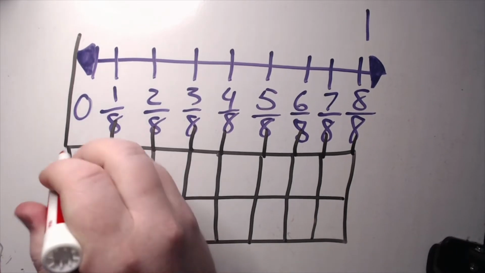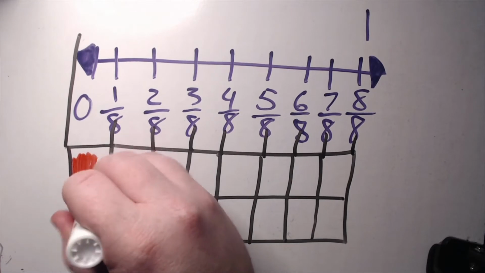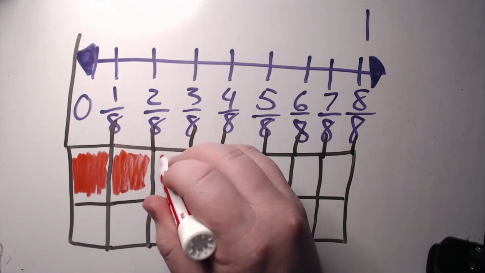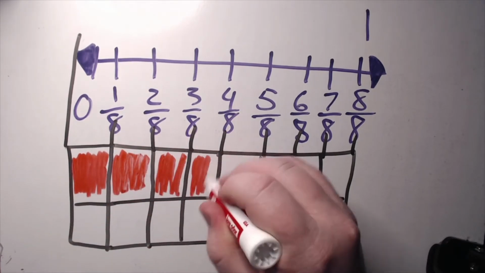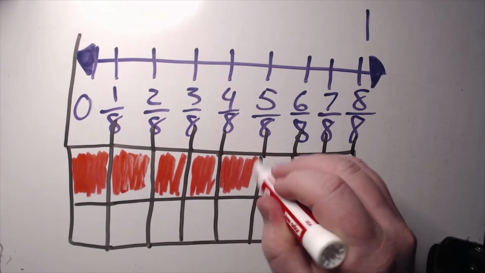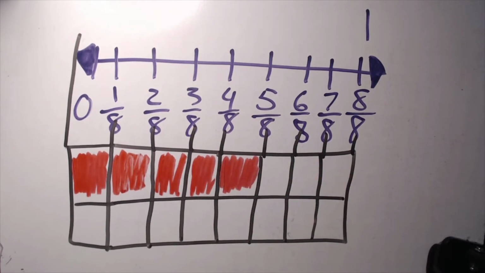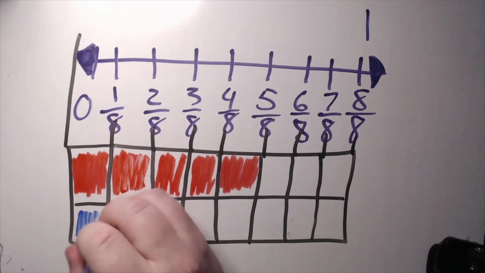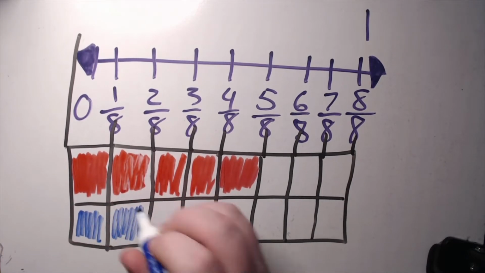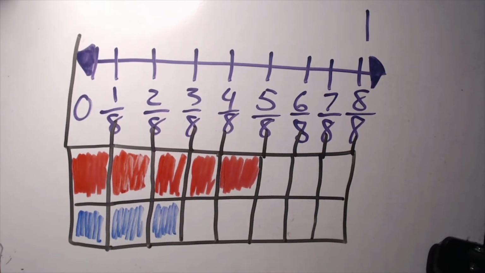So we actually have 1 box, 2 boxes, 3, 4, all the way up to 5/8, and not a millimeter past it. So this is how far our rover needs to go on Mars, okay? That's how many eighths of a mile it needs to go. And it has already traveled 1, 2, 3.